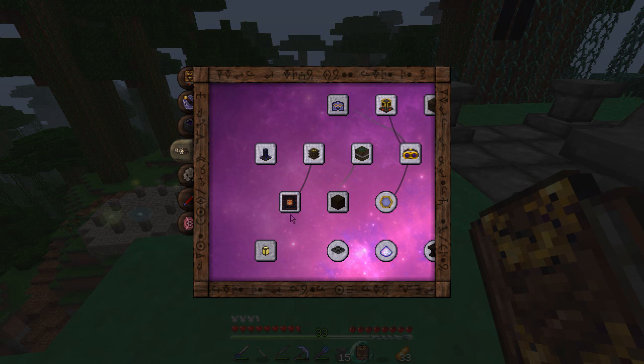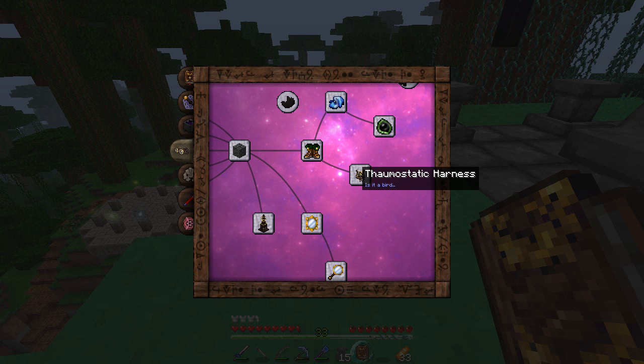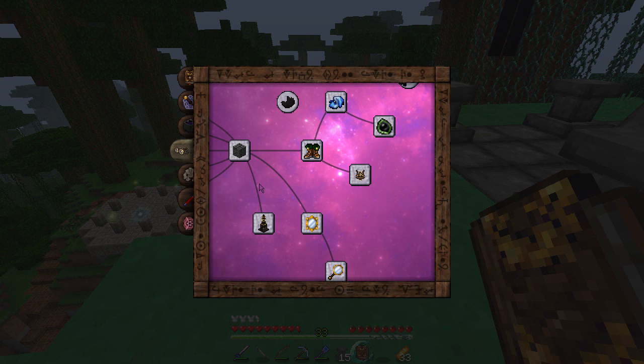Artifice. Of all the things that I have researched, what I'm really, really interested in is making this Thermostatic Harness, which requires a leather tunic, all this stuff, but mostly the difficult part is going to be getting all of these bits of essentia. So we're going to find a way to get all these little bits of essentia down in our alchemy place, and then we will be able to make a Thermostatic Harness.